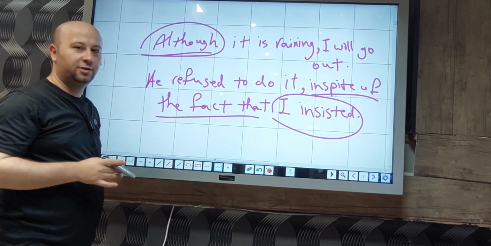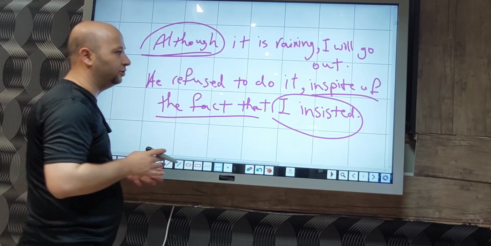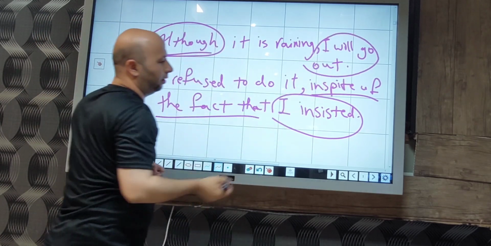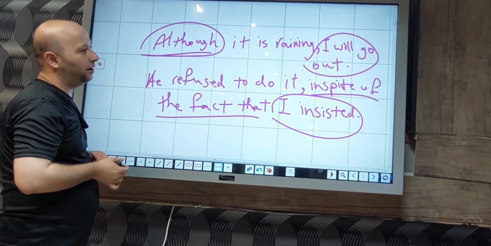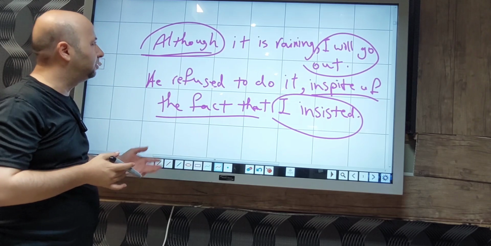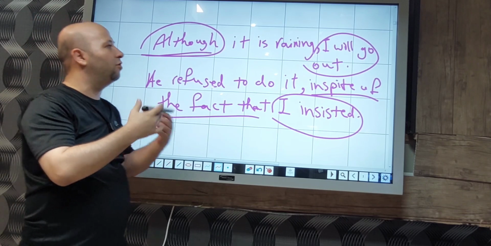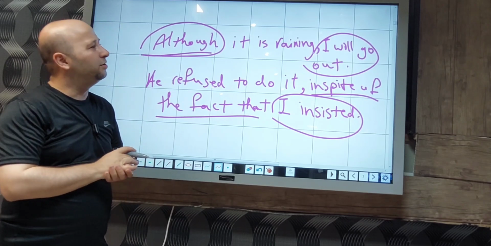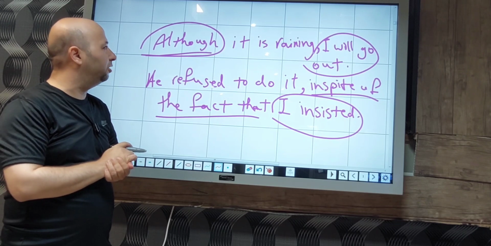Okay, so what are these words? As I told you earlier, they're called subordinating conjunctions. And if you pay attention, the second part is independent, but the first part, the part attached to these words, is called dependent. Okay, so these are examples of complex sentences, and make sure you use a lot of these words, instead of going on in a routine and monotonous way, sticking to simple sentences. Make sure you use a lot of these words.